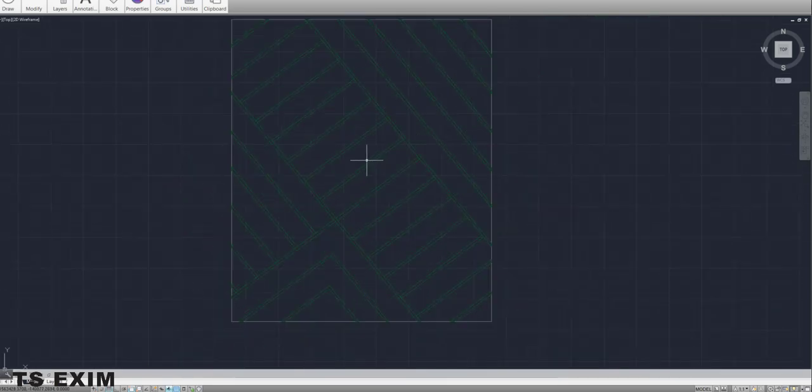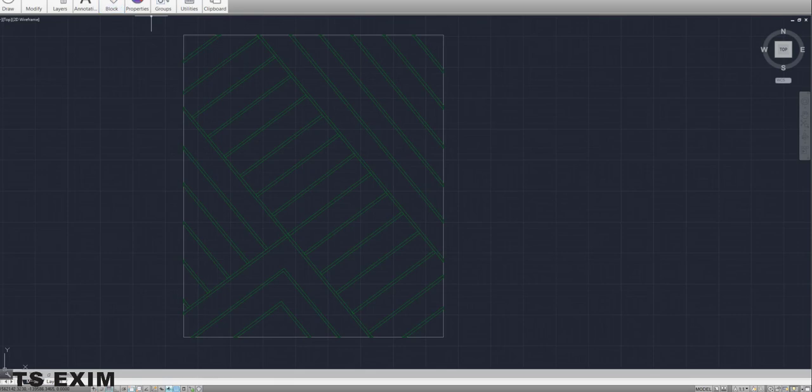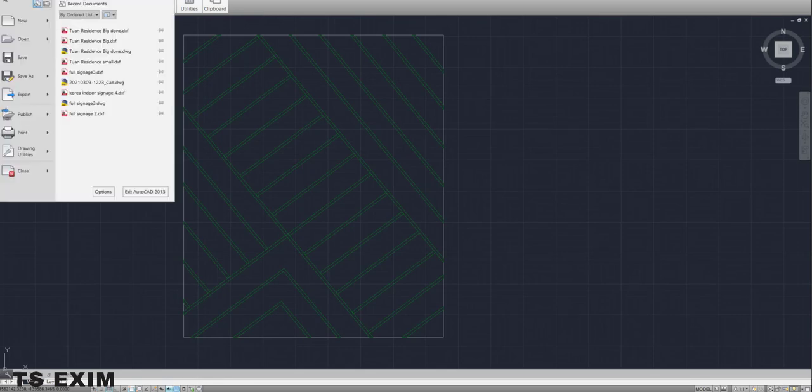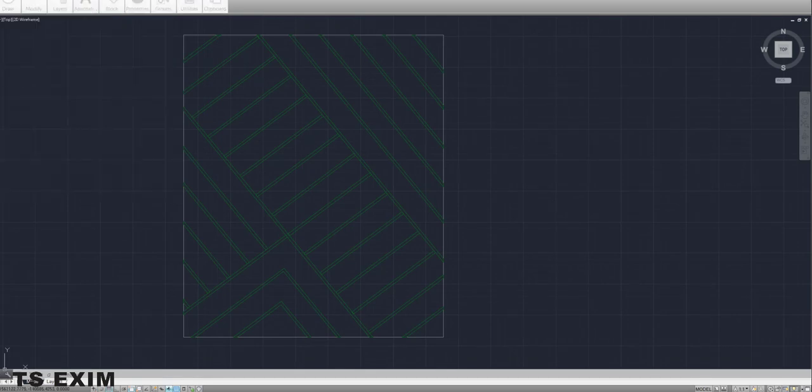After you finish drawing, then you save. Save as. I'm going to save this file on the desktop. Remember to put DXF.